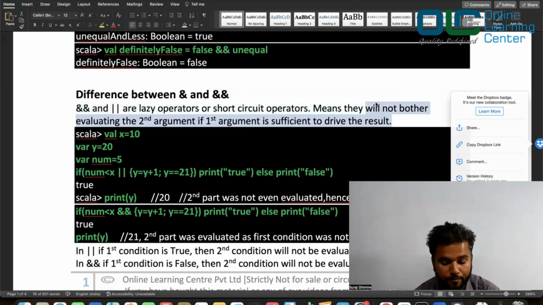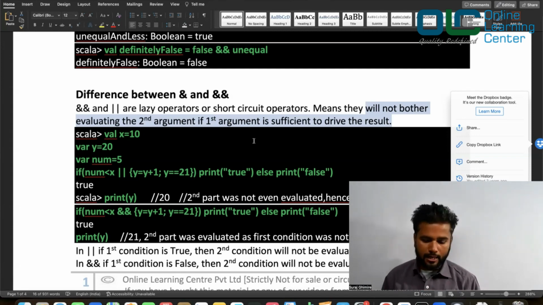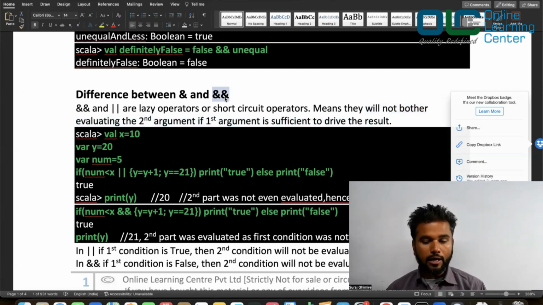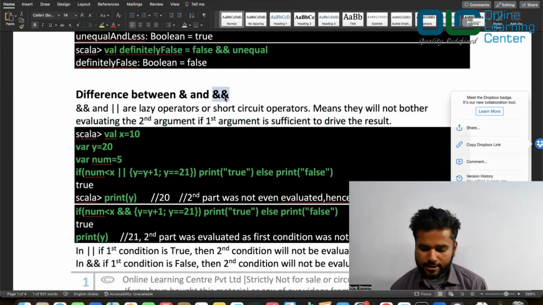What does that mean? See, take the example of this. If you fail in exams, will you get certificate? No, right? Which means whether you get certificate or not, that depends on whether you clear all the papers or not, right? Likewise, whenever you are working with Java and Scala, and probably I think it also works with C++. Okay, so when you're working with Java or Scala, you will come across this and operator, and this and operator is called as the short circuit operator, which means whenever you are using this operator, if the first condition is sufficient to decide the final result, then it will never evaluate the second parameter.